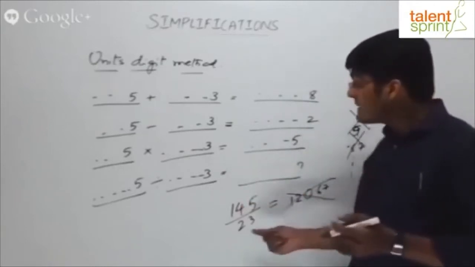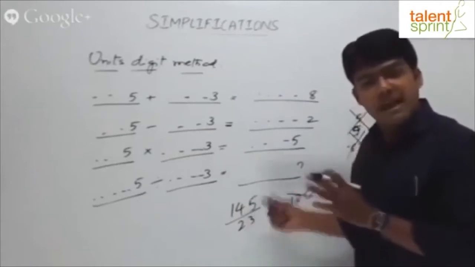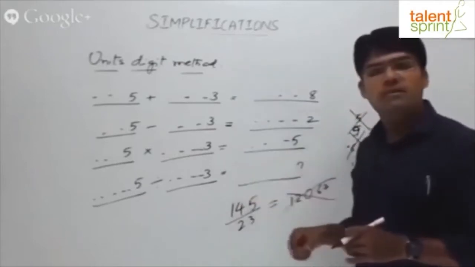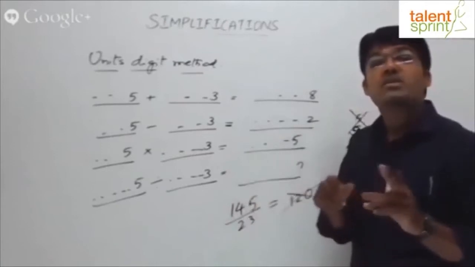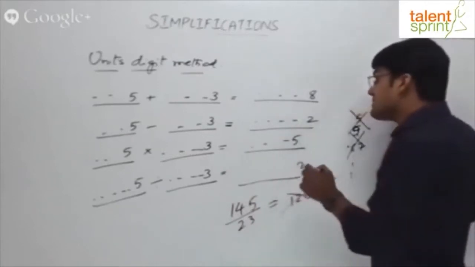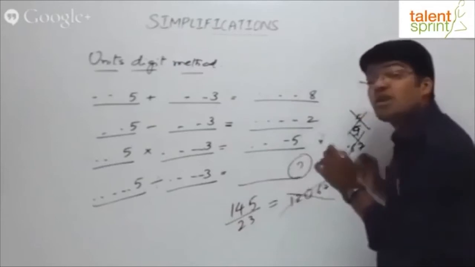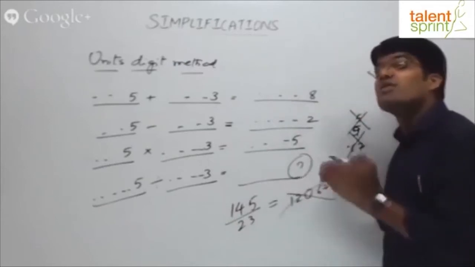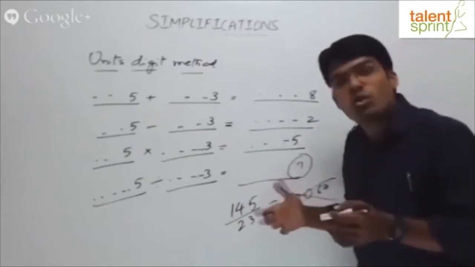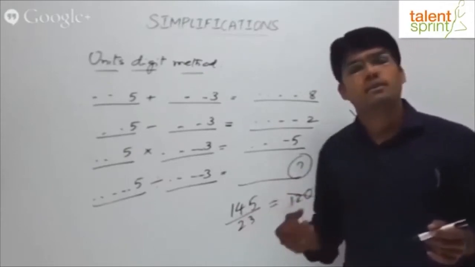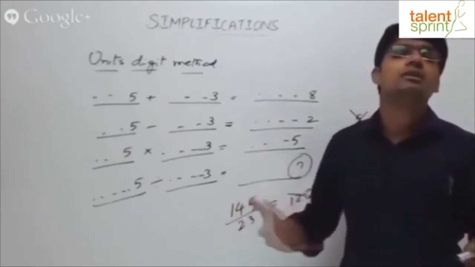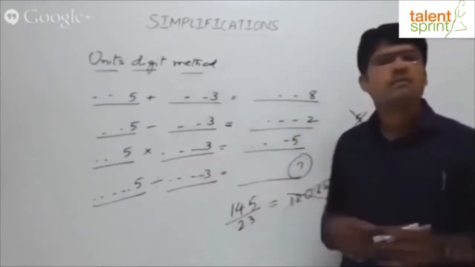What do we do in that case? We take 23 as a whole. 23 is the number that has to divide 145, or 145 as a whole should be divided by 23. So in case of division, understand that the unit place method does not work. The question mark remains a question mark. What does it mean? We don't know what comes in the unit place. It can be any value. It may be a decimal answer, or it may be 1, 2, 3, 4. It depends on what kind of numbers are given.